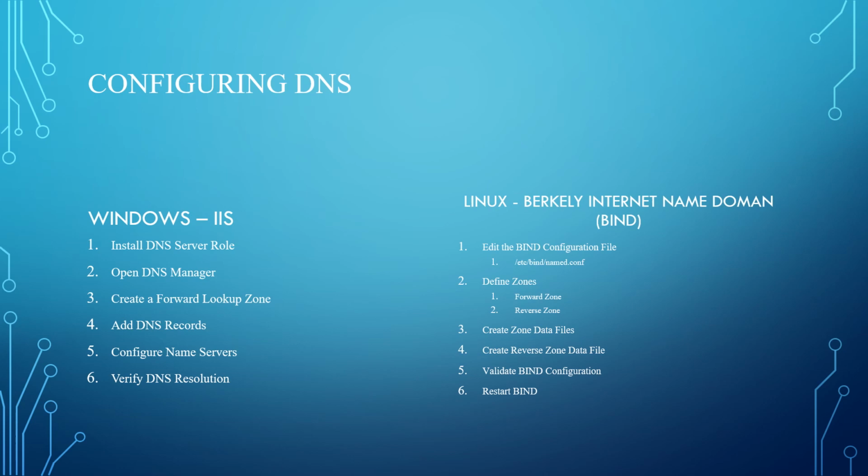Install the DNS server role by opening the Server Manager. Select Add Roles and Features. From here, the wizard will guide you to select the DNS server. After the DNS server role is installed, you will be able to access the DNS Manager via the Server Manager by selecting Tools and then DNS.